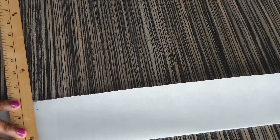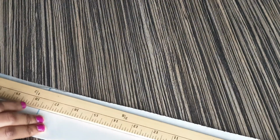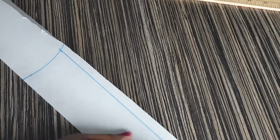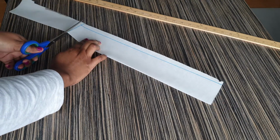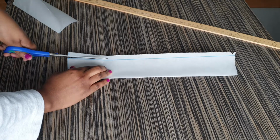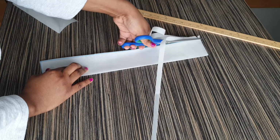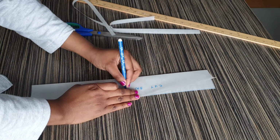I'm just going to rule a straight line here. I mark a straight line upwards. This is going to be my band for my skirt. I'm going to take a scissors now and I'm cutting it. In the next clip, I'm going to show you how I join the back of my skirt at the slit area. Writing cut on fold, so I remember to cut it on fold.